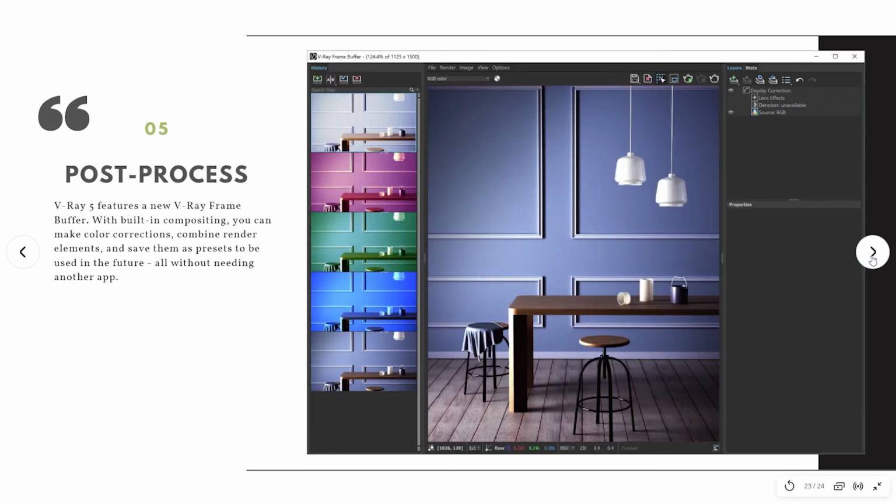The last thing is something called post-process. Like I mentioned earlier, even in my renders, this option was used. So you're not really using an external software to render. Once your render has been made, in the buffer frame itself, you can change the lens effect, the denoiser, and also the colors of the render. So this creates a high quality render, and once this has been made, you can directly save it as a JPEG image. So these are the 5 highlights in VRay 5.